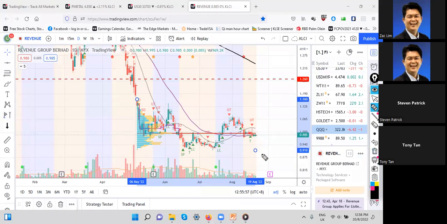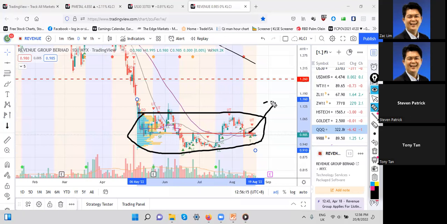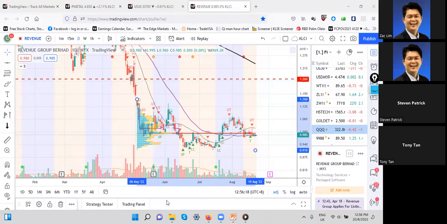Unless certainly you have a high volume coming in. If you have a high volume coming in, then you have support to push up, and it will be a different story. But for now, the revenue looks like it's not going anywhere yet. There isn't any accumulation. Maybe it has already stopped the drop, but the rebound is not yet. Okay, this is the revenue.